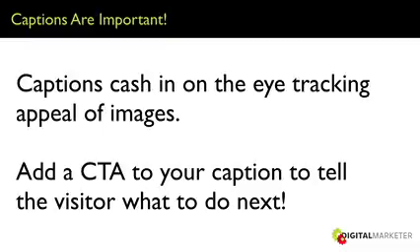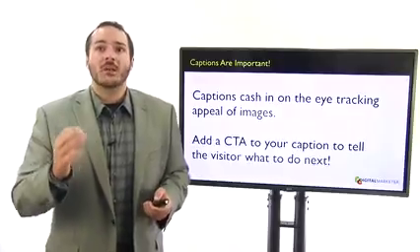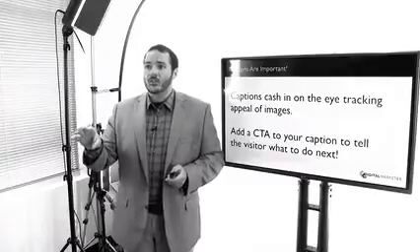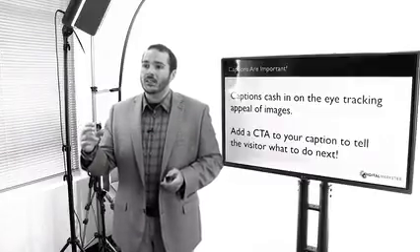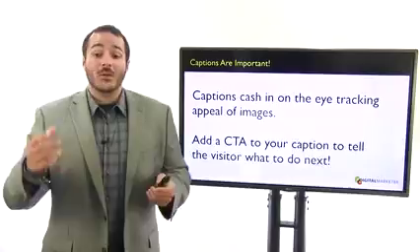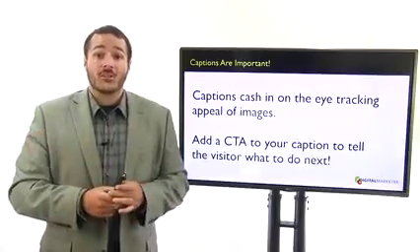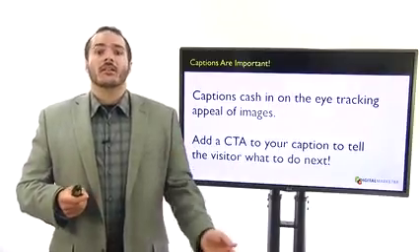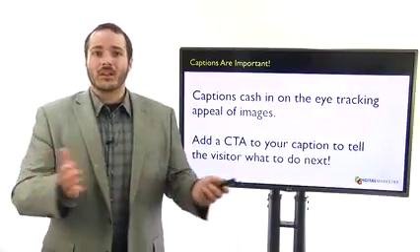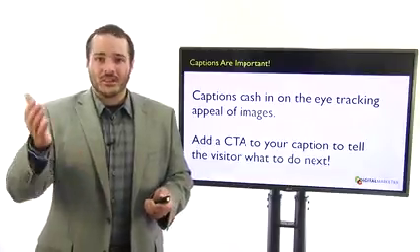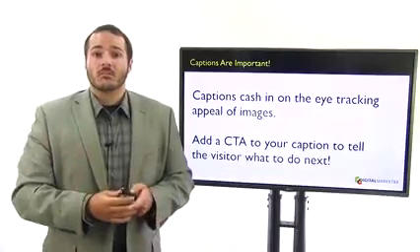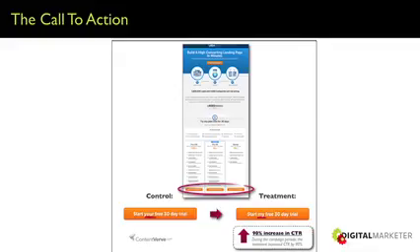When you look at any sort of heat map, people go towards images. They're focused on them, they look for them, especially faces, like human faces. We're just drawn there. But we also know with images, if there's copy underneath, it's content directly connected to that image. So if you have any type of image, be sure to have a call to action in that content right there that's describing it. Your image shouldn't be some random hokey thing on your page. It should be supporting the main conversion goal. Thus, if that image is supporting the main conversion goal, your caption can then be that call to action that moves people to it, okay?